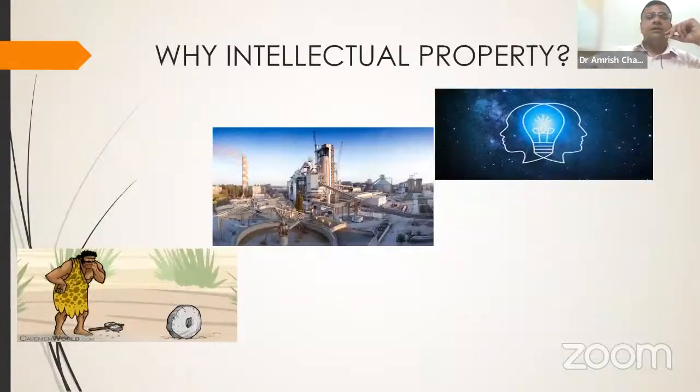So when we started our journey of intellectual property, basically we had people in the wild. The nomads were there, so they could invent the hammer, the wheel, and everything. And from here, the journey started. And then we had this industrial revolution where big factories, assembly lines, and everything was set up.